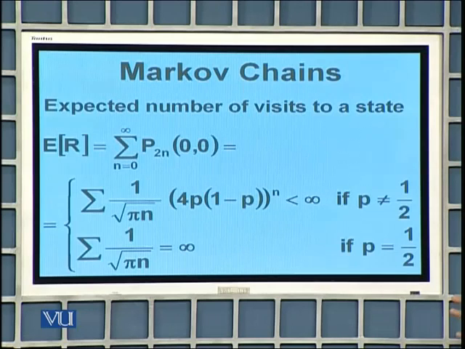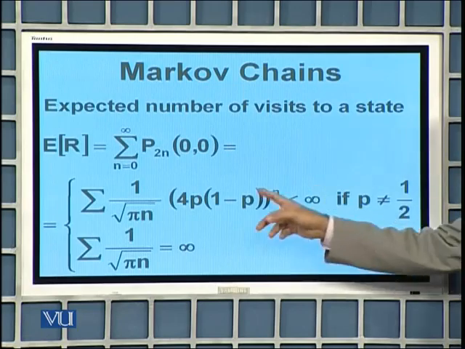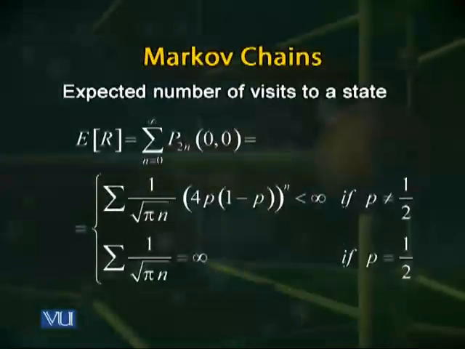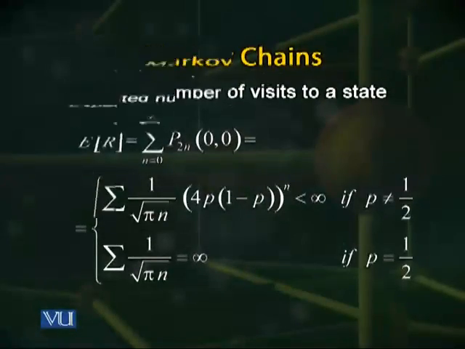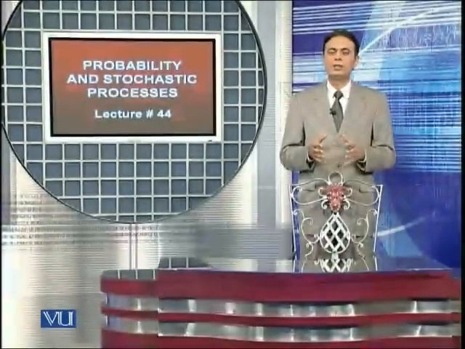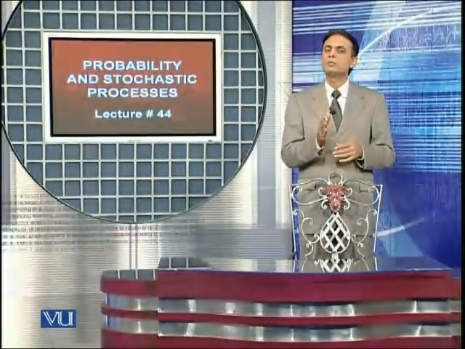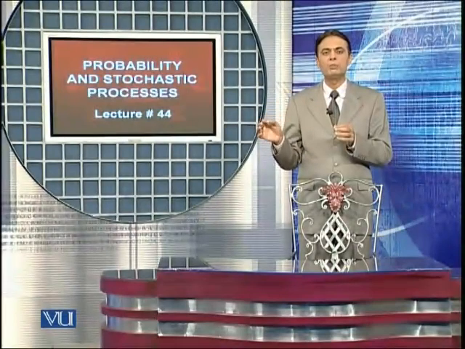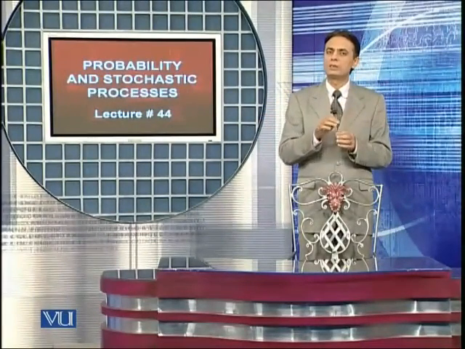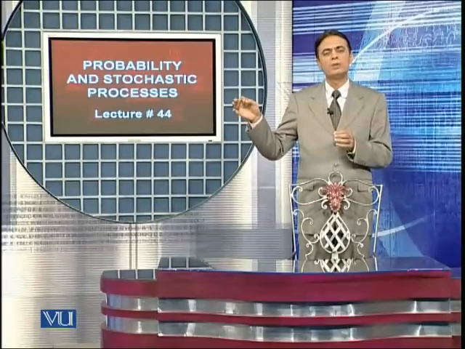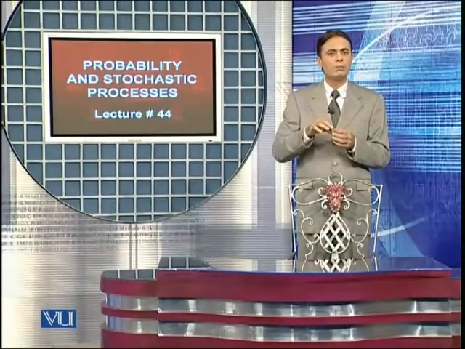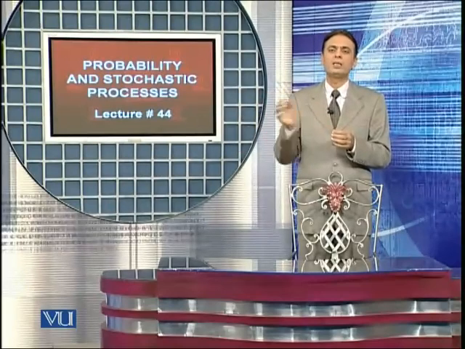Hence, this Markov chain is going to be a transient Markov chain if p is any value different from half. This result should not be a surprise, because if you start from state 0 or any other state and you have an equal probability of jumping towards right or jumping towards left, then you may jump towards right for some jumps and then you may come back. So eventually you will come back, and you will come back again and again.